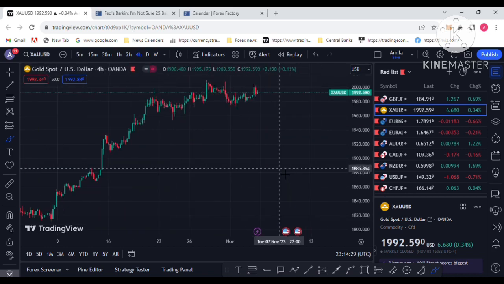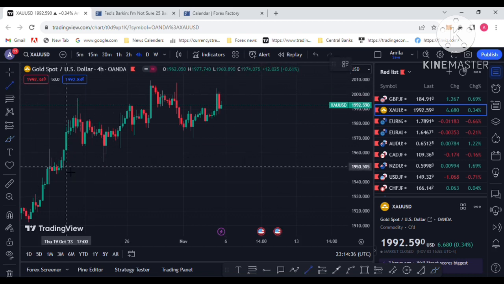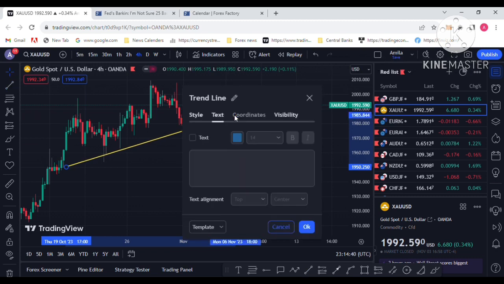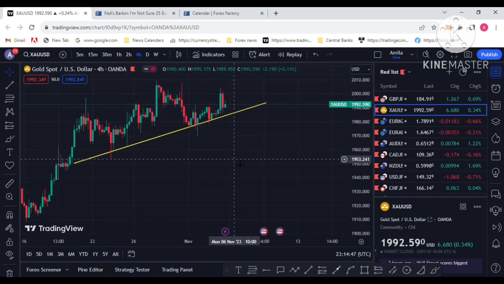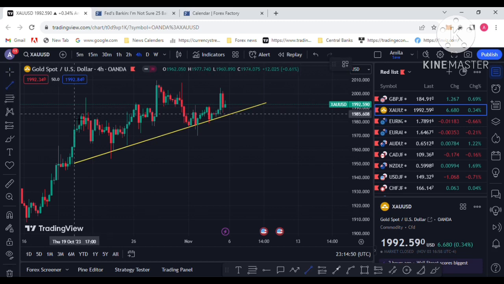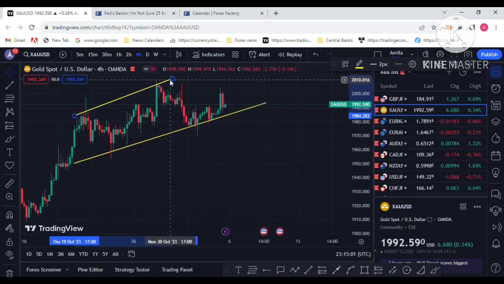I am going to the 4 hour chart to see technically what the situation on gold is. I am seeing this type of continuation pattern, a continuation last week to the upside. This is the trend line, and it has liquidity. I am hoping this liquidity will be cleared next week. You should also keep in touch with the geopolitical impact, what is going on. If the war continues and becomes more powerful, joined by other countries, the safe haven demand for gold increases. Technically I am seeing this type of pattern continuing.